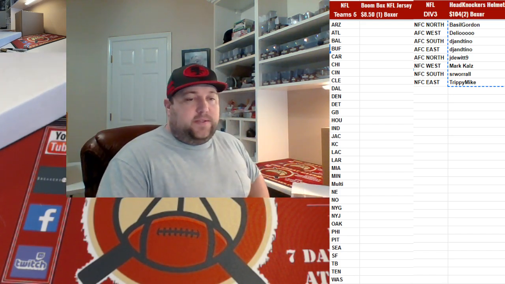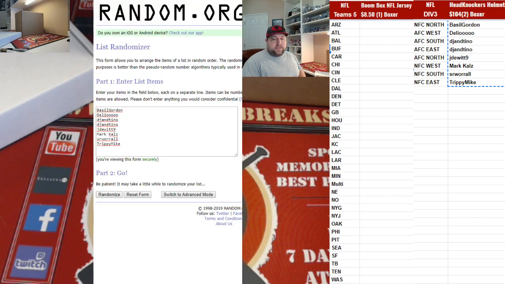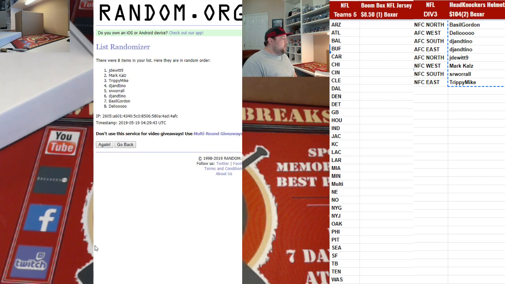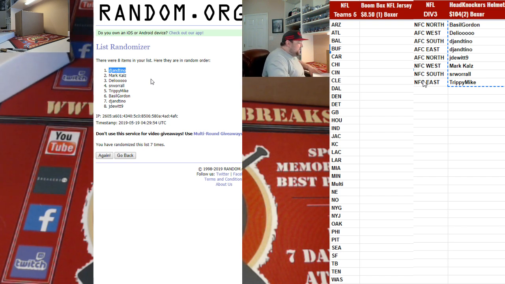Alright, so let's see who wins this sucker. Top spot on 7, we'll take her down. Here we go. 1, 2, 3, 4, 5, 6, final time on 7. Boom. DJ Tino takes down the Wayne Rooney England jersey.